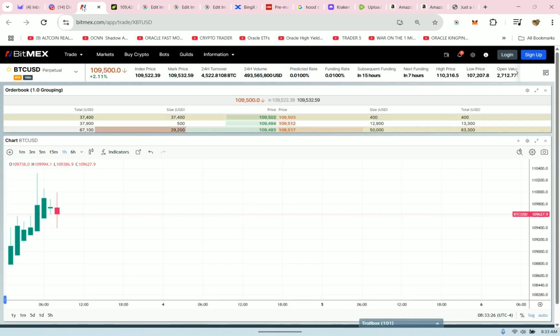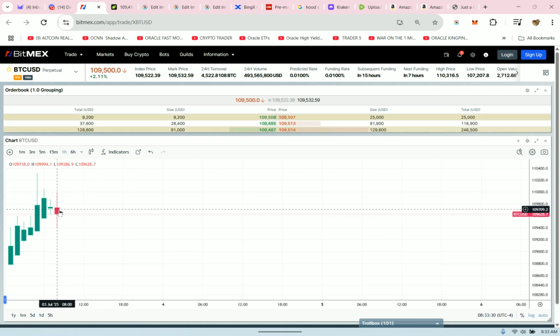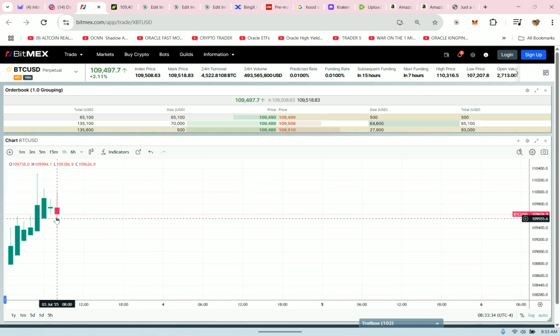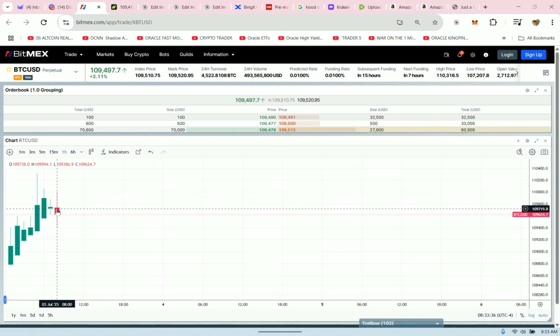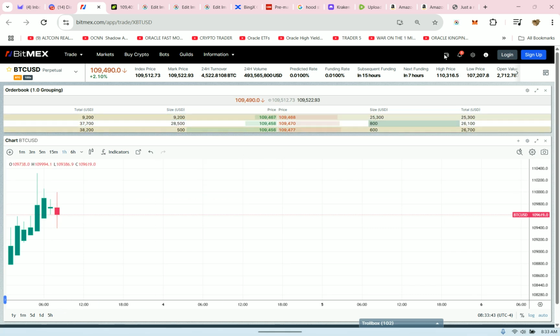What makes me think this? Okay, bigger the candle, bigger the move. This was a solid red candle. It's already breaking through this red candle with this big long wick up. Okay, a red candle should have a wick down, and a green candle should have a wick up. This means uncertainty.